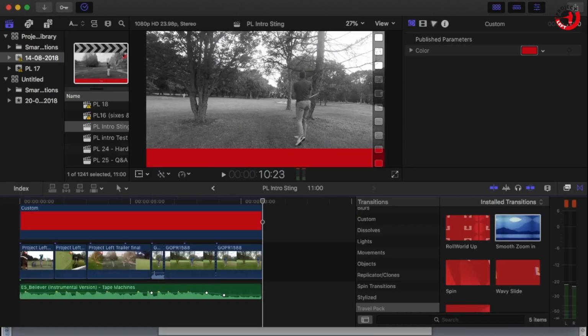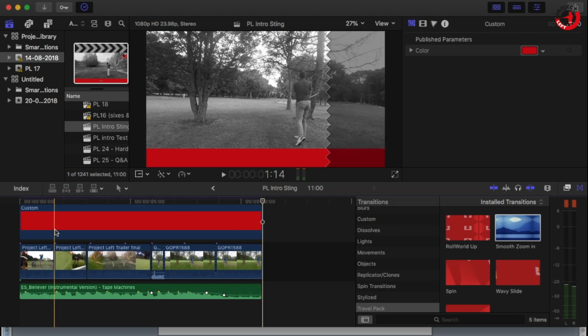Okay, so there you have it, that is the intro, and on first inspection I know it is going to be, wow, there is a lot going on in this intro, and that's actually quite a deliberate thing. I want you first time to go, oh, what was that all about? And then hopefully as you watch this more and more, if I'm going to be doing 3 episodes a week, which is the plan for Project Left, and you start to see this regularly, you'll start to notice different bits and pieces.